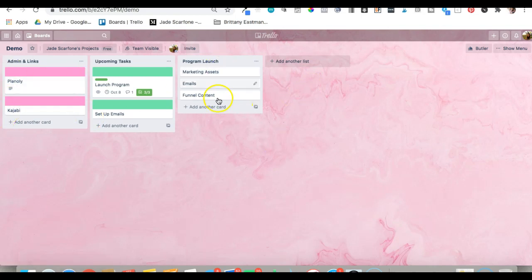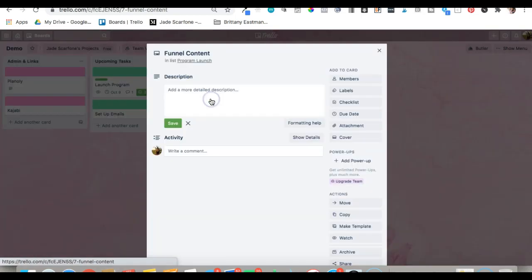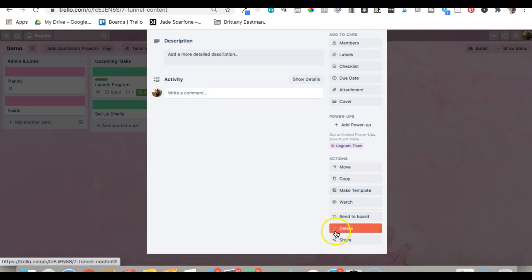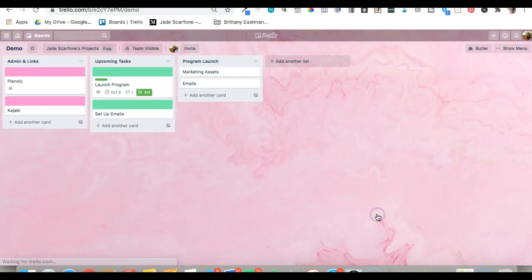But yeah, this is the basics of it, and it's really simple. Again, you avoid having to email back and forth and message back and forth and that kind of thing. You can just keep everything in the one place, and when things are done, you can archive them and get rid of them off the board if you don't need them anymore. So it's a really handy tool. But that is a basic overview.